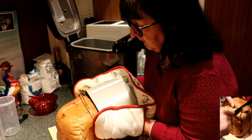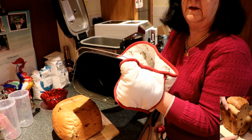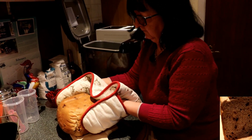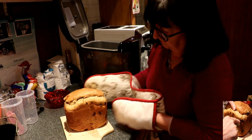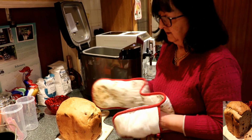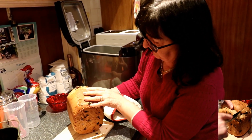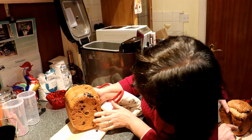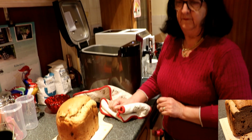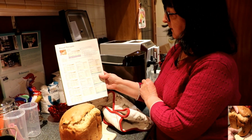That's alright. So we just have to be a bit careful in case the paddle's loose. In fact, the paddle's stuck in the bottom, which is good. If I just put that over there, we have a nice loaf. Look at that. Excellent, very nice. I hope it tastes as good as it smells, because it actually smells delicious. There's a hole in the bottom where the paddle's been, but it's nice and clean. We've got nice fruit. Really good. And this one was called the Spicy Fruit Loaf. That's in the recipe book.